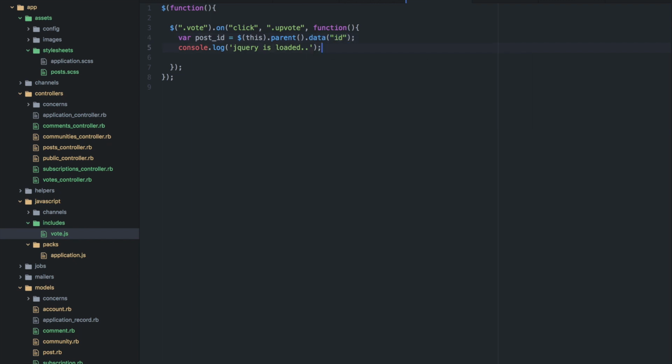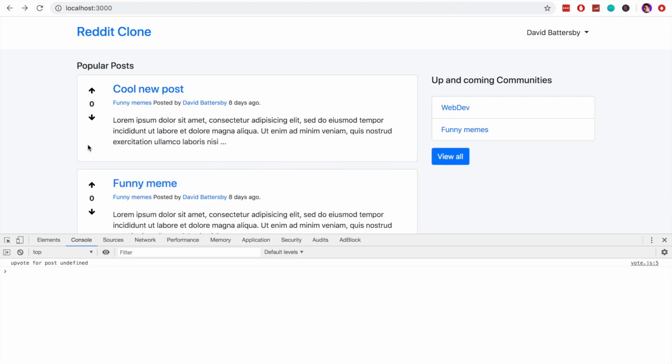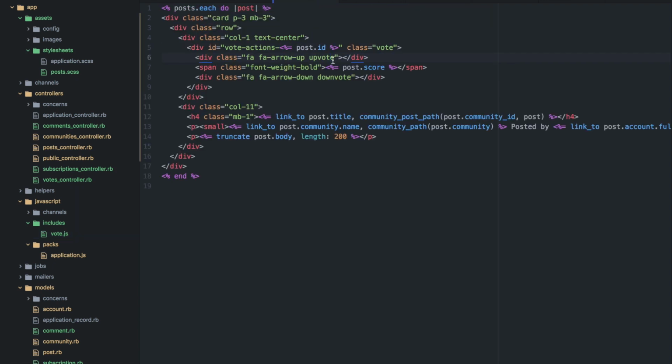So let's see if we are getting this value before we go too much further. So say post update for post, and we'll pass the ID. So let's make sure that we're getting the value before we keep going. So let's reload this, click it, and we can see here that it's undefined right now.